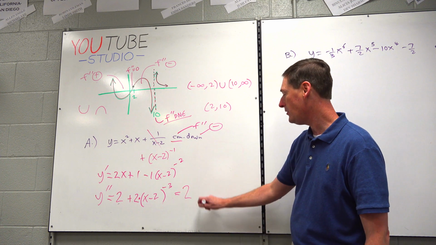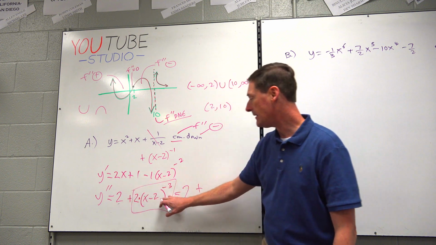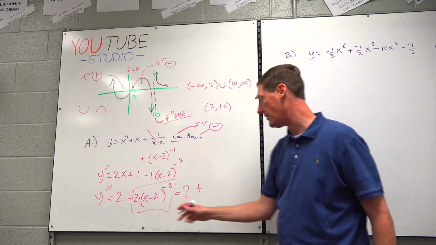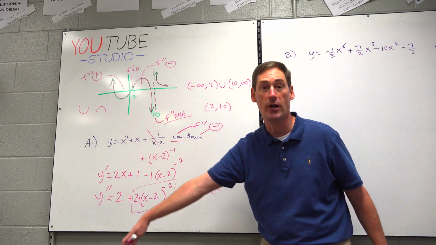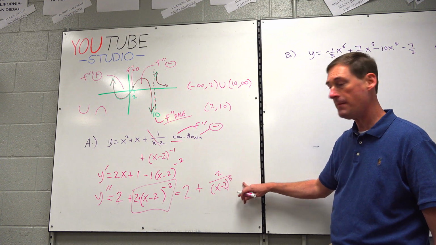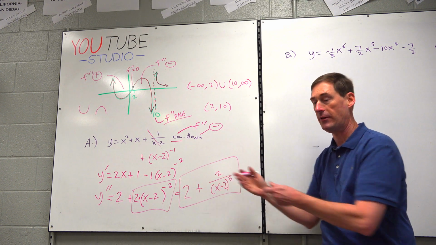So I'm going to write 2 plus. Now over here, this is a house, that's a house. In this house, x minus 2 goes downstairs, under the 2, not the other 2. That's a different house across the street. The x minus 2 cubed, now positive 3, looks like that. That is your official double derivative right there.